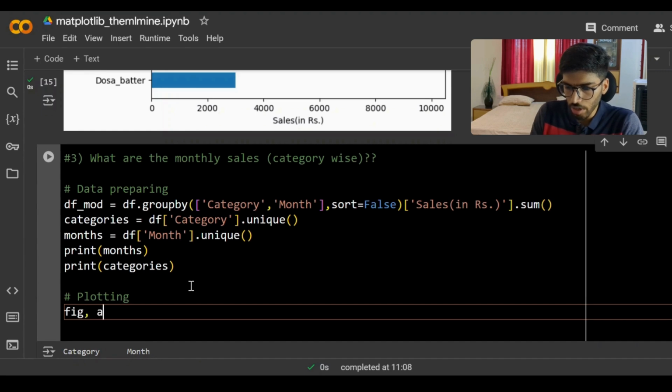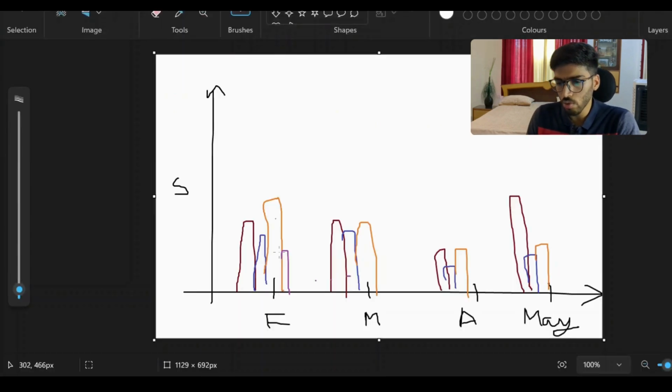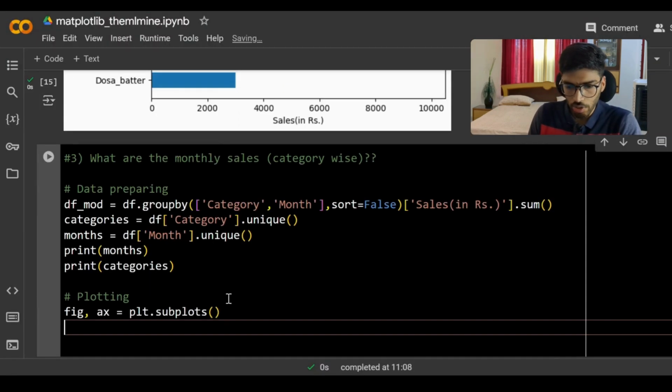So I'll create my figure and axis objects again. Now, if you look at this histogram, in the first step, we'll plot the bar plot for the first category for each month. So let me just do ax.bar.